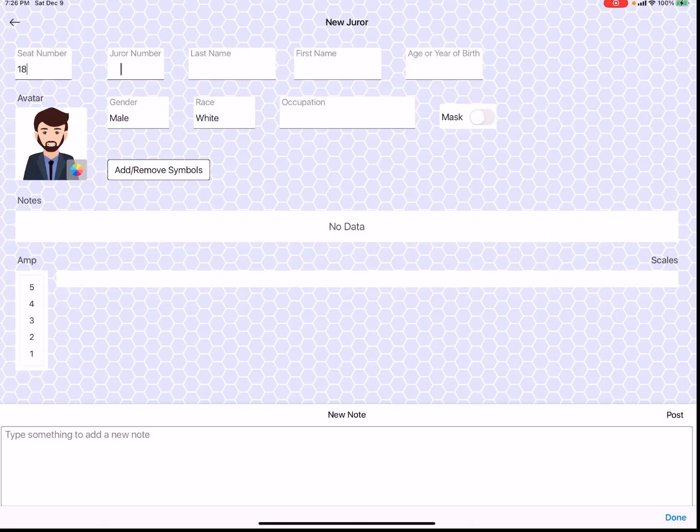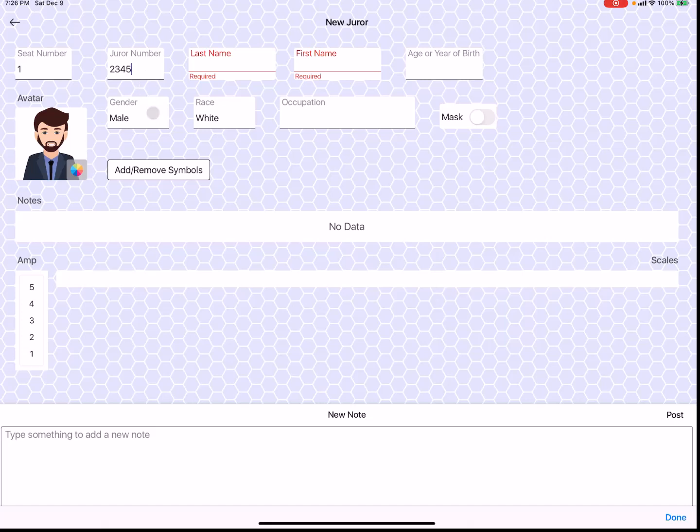You can also divide up your juror questionnaire sheets among your team and let the juror information be added simultaneously. Just make sure that everyone knows which seat numbers you are assigning to them to prevent duplicate jurors in the same seat. Now, back to our sample case. We are going to add 15 jurors, and I will show you how on this first one. We will assign this first juror to seat number 1.